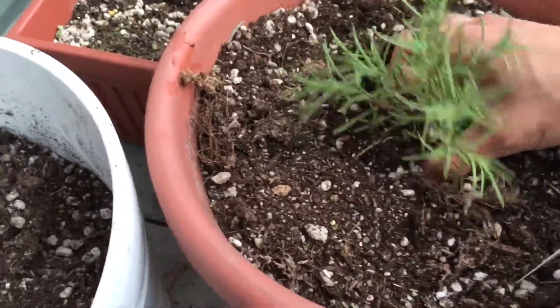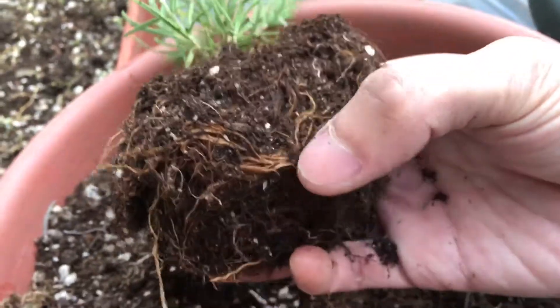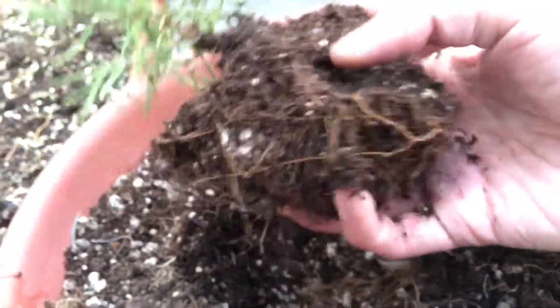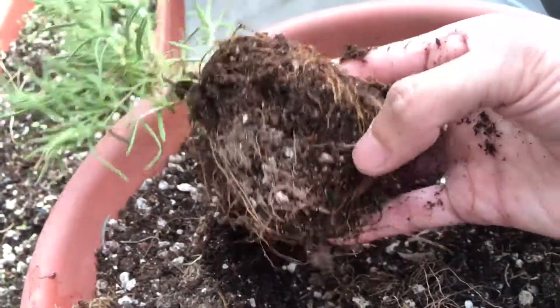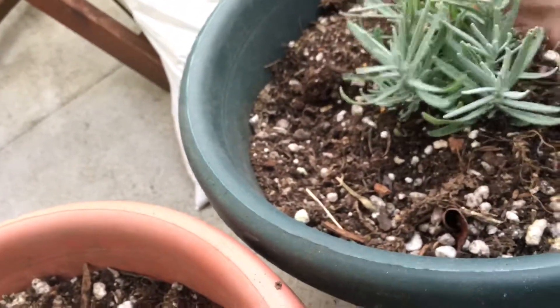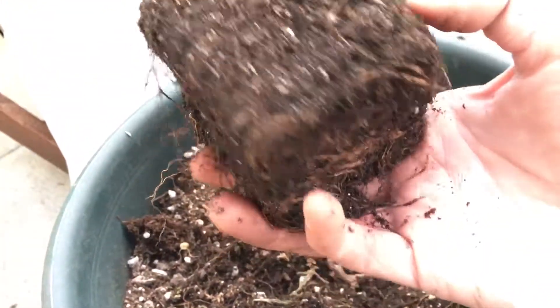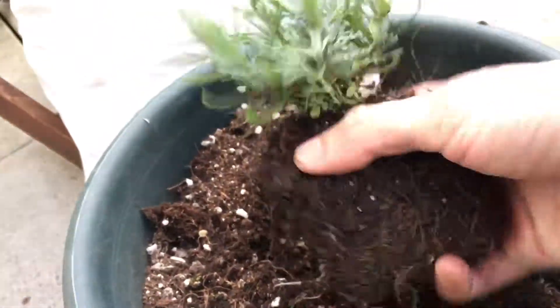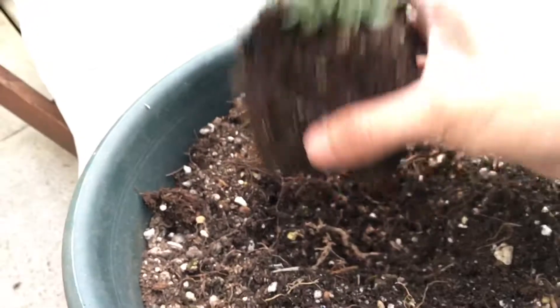Let me show you how they look when I planted them. This is the color of the roots for this fresh plant — as you can see, it's a little brighter. So now I'm thinking it could be root rot. This is what the new rosemary plant looks like. And then for the lavender, this is what the new plant looks like. The roots are definitely brighter. So it could be root rot, but I'm still not sure. I'm just going to plant them and see how that goes.